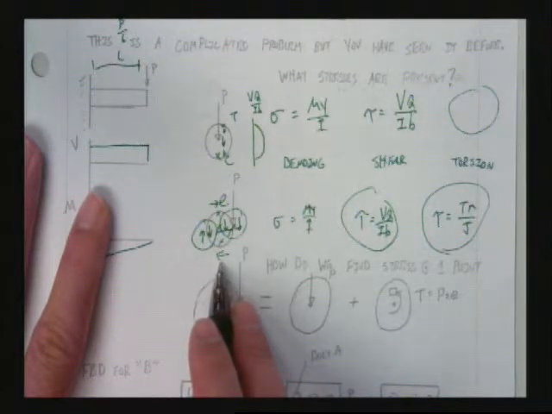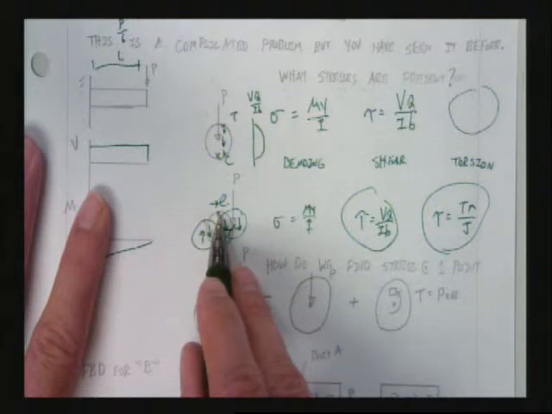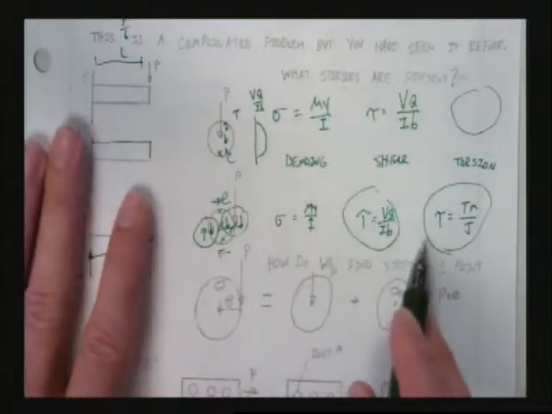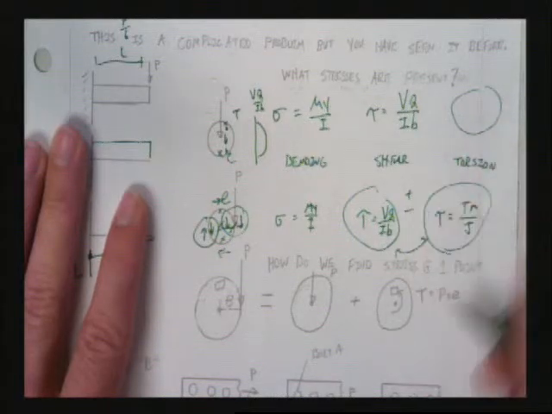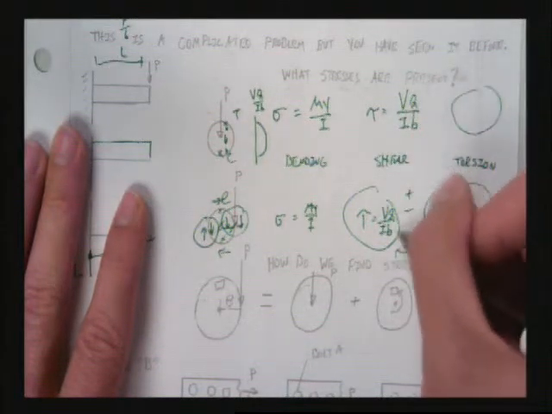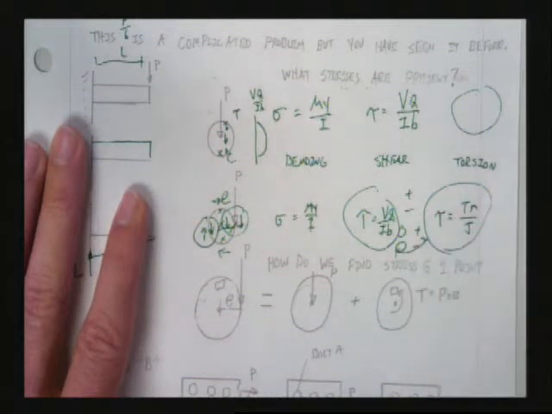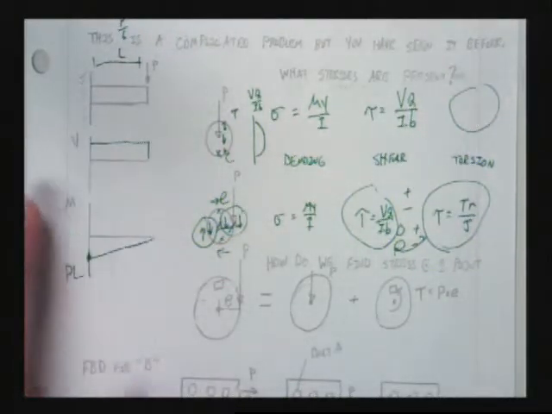Well, what's my shear stress here? It's 0. So there's no shear stress, there's just torque. And what's my shear stress here? 0. Remember that? It's been a while. So what this means is that in some places, these two stresses will add. In some places, they'll subtract. In some places, this will be 0 and this will be positive. And in some places, this will be 0 and this will be negative. We don't really care about positive or negative. It's still stress, right?